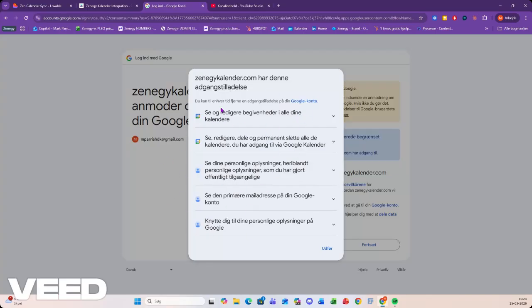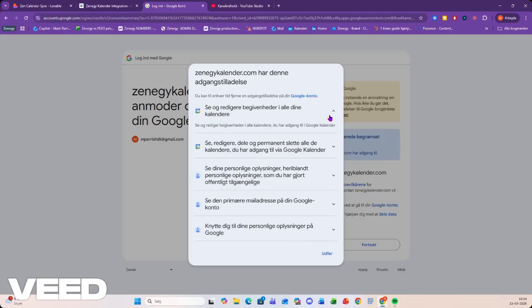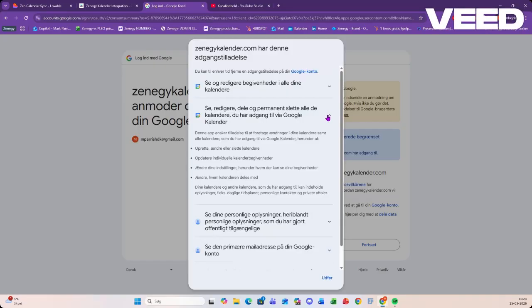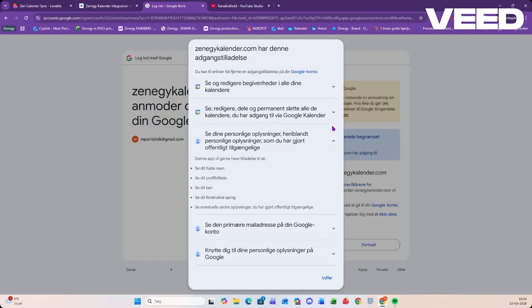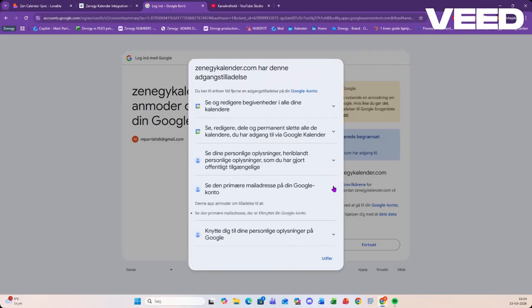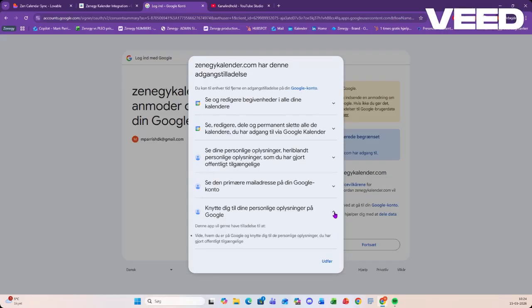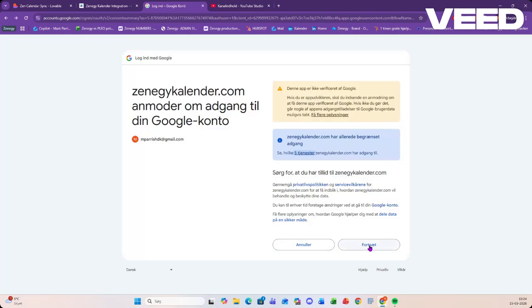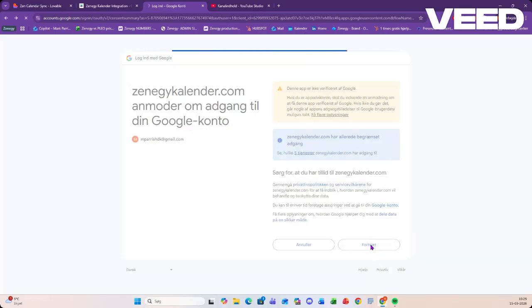And the reason why I have both to edit and delete different calendars, the reason I have to be able to create a calendar is because if the user has not created a calendar, they can actually do it through our application. So once I've signed up with my Google account, I can go in and create a new calendar that I call absence and share it with others. So that is also what I'm going to use here. And I will show you that in just a second. So I can go in here and say continue.